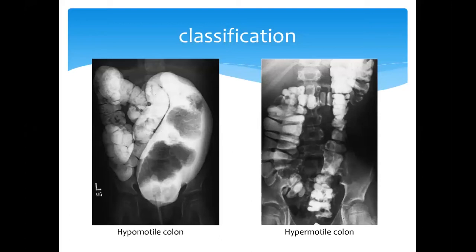The other picture on the right of the screen, you can see contrast passing through a longitudinal, very stretched rectum and left side of the colon. It goes straight down to the pelvis, as you see. Those we know very well. Their colon is really narrow, hypermotile. Whatever stool is there will pass right away, will not stay, even the contrast. So the first thing in how to classify your patient is through a contrast enema, knowing their kind of motility, hypo or hypermotile. Next slide.